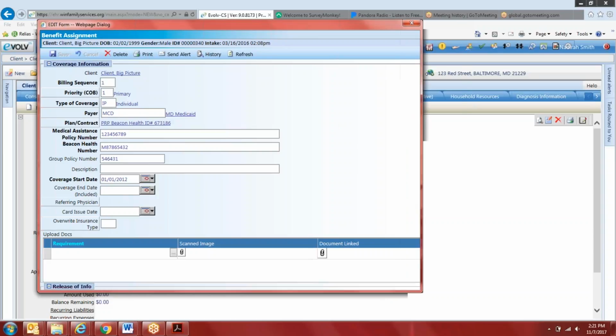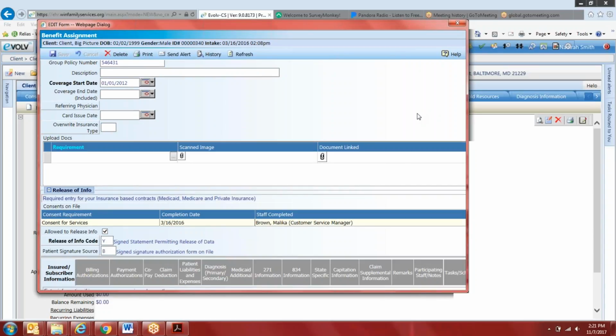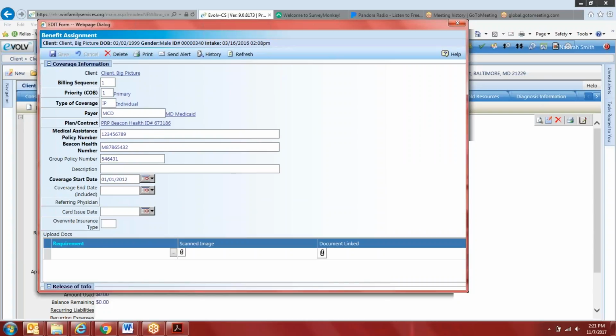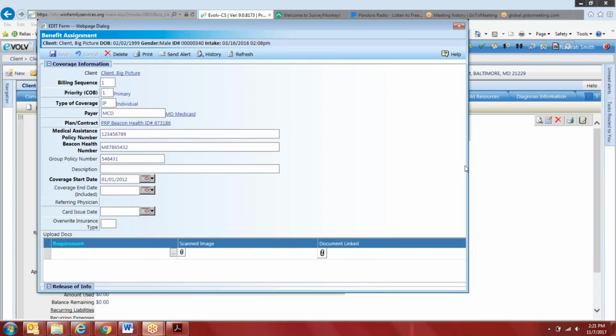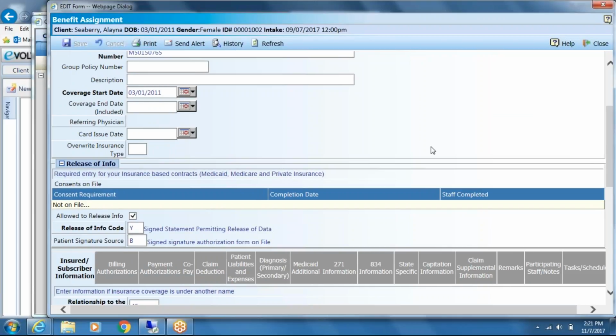Can you see my screen now? Yeah. When you edited and opened it, you don't see these three things? Okay, hold on. Let me see if I can see your screen. I'm not seeing it for you.